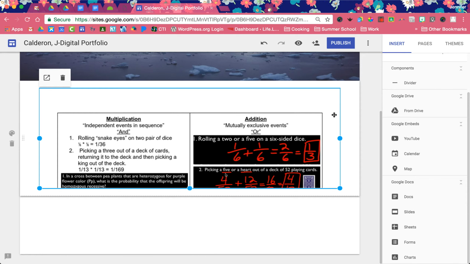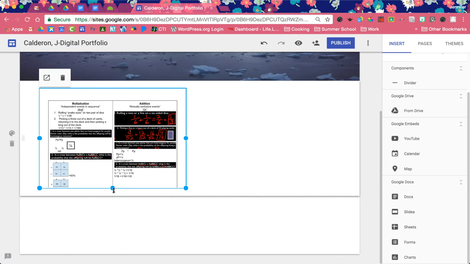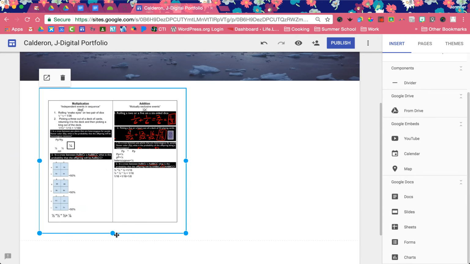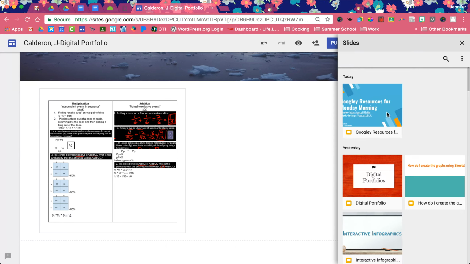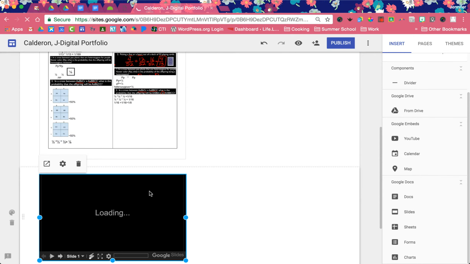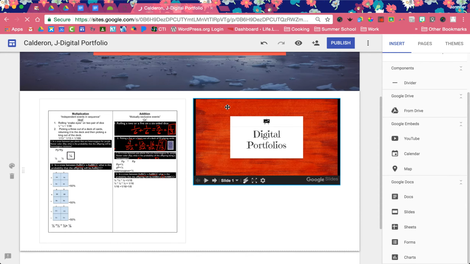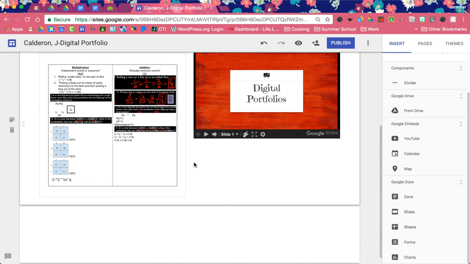What's nice about this is there's this blue bar that surrounds the document, and you have the ability to maneuver it. So maybe I want it a little bit smaller. Maybe it's a 1-page assignment, and I want to be able to see it in full length. This is the entire Google document, and I can display it as such. So for example, if I wanted to add maybe in a Google Slides presentation, I would click on this and it would appear here. Again, I can maneuver these, so if this actually fits right here, I can drop it there and things can actually be side by side. So you have the real option to customize these and present them how you'd like.